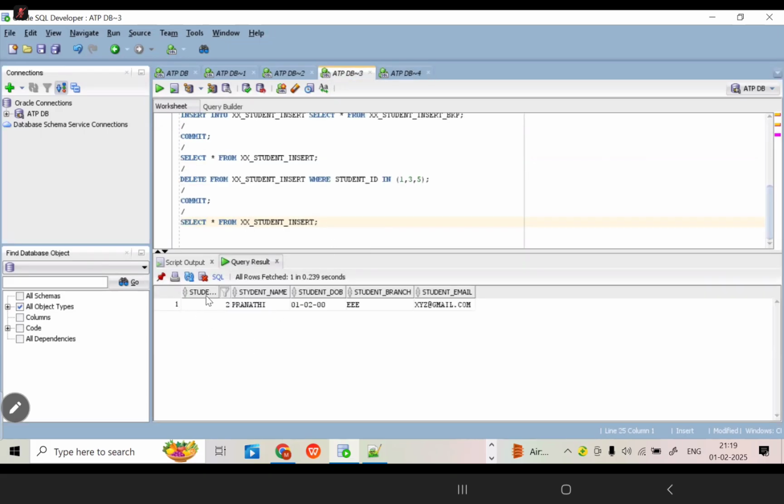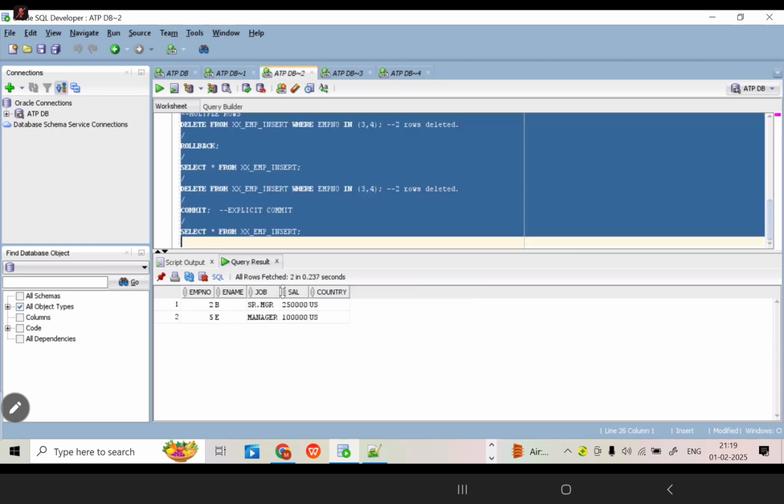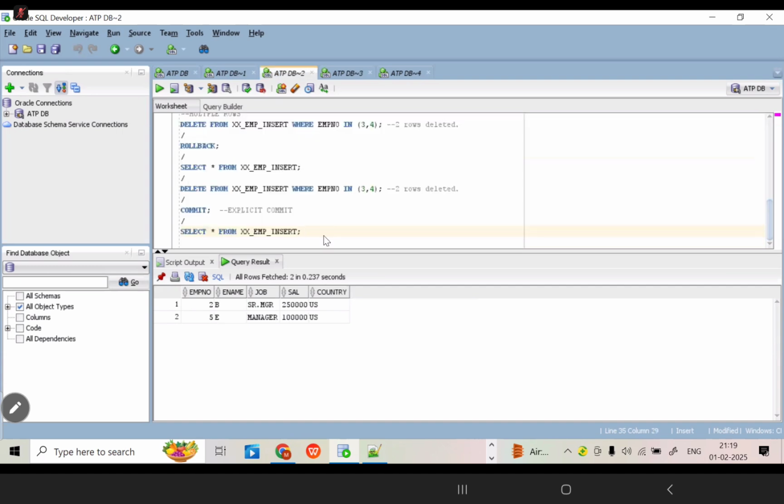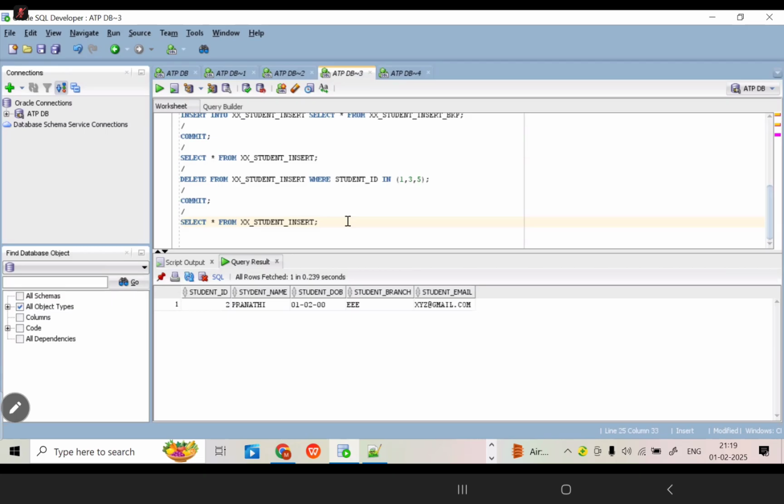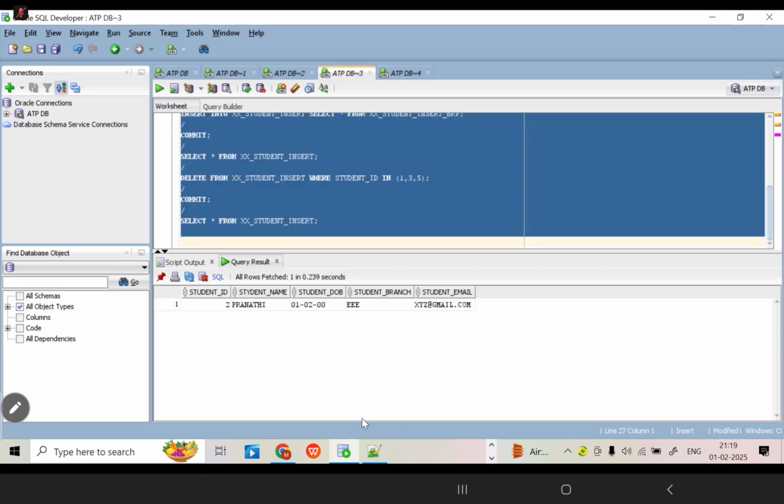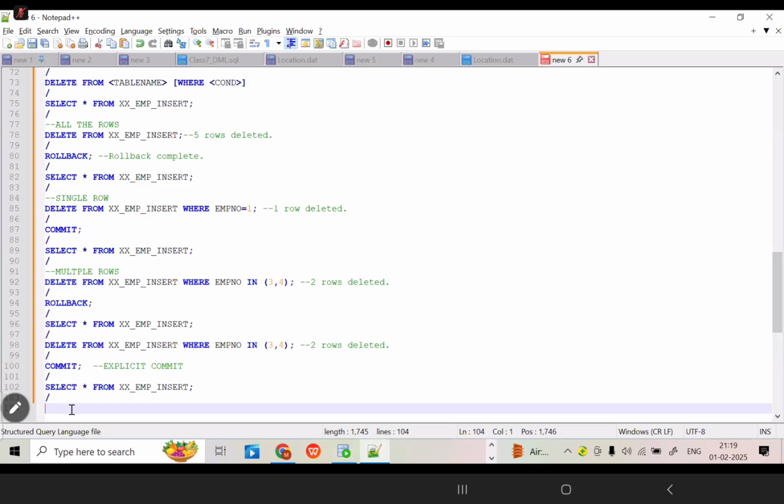After deleting the rows, does it delete any column names by using the delete command? Already we have seen this in the previous example. After deleting this table, just 1 minute. Now run this query. How many rows are there here? Again, it is going to get stuck. I can copy it first.